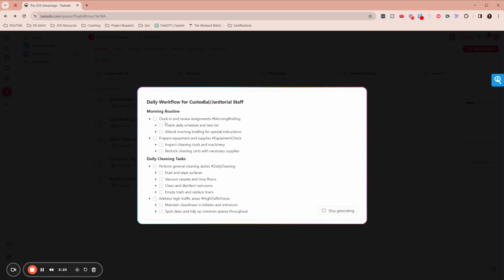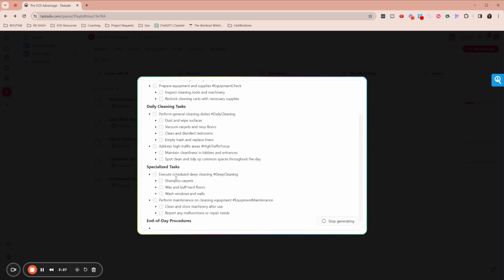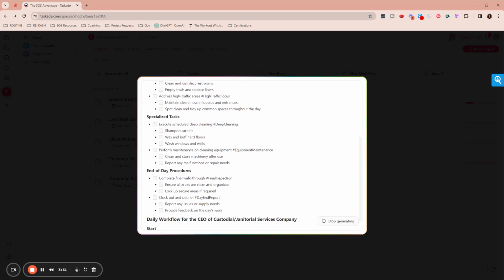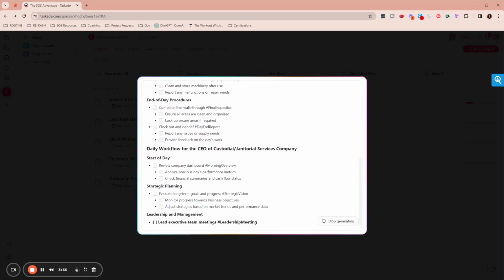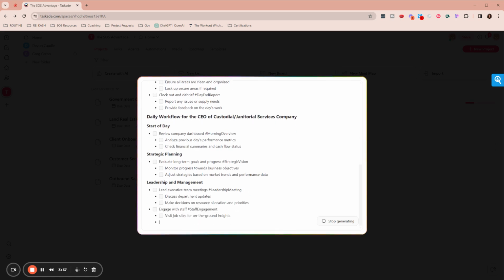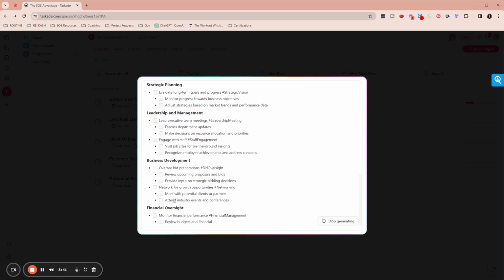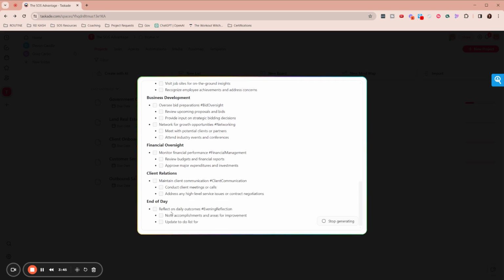All right, this is more of the workflow we were looking for. However, we'll go back and use that other one. So all this is pretty spot on.